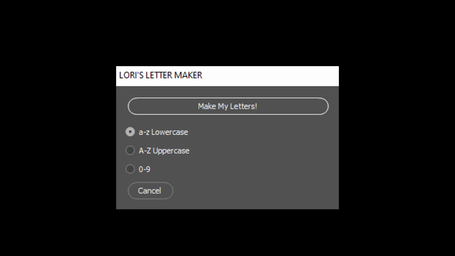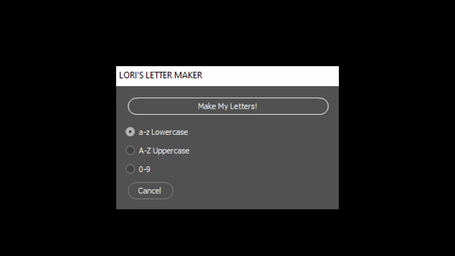I've spent a long time working on this and a lot of picking around trying to get it exactly the way I want it. It's a script for Photoshop, and what it does is creates letter sets for you automatically. So what I mean by that is you choose a letter, you open up one of the templates that comes with this. Comes in a 6-inch, a 3-inch, and a 1.5-inch letter template.